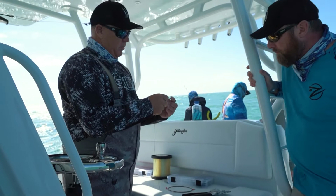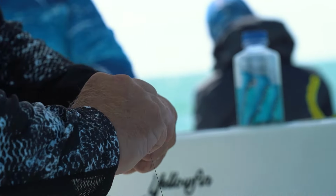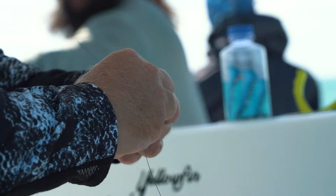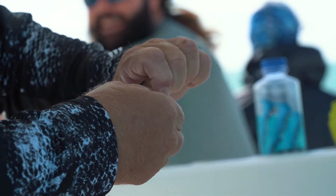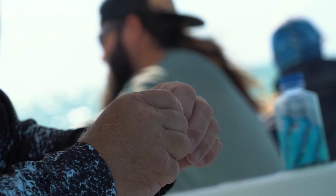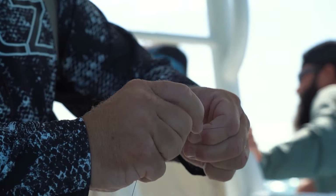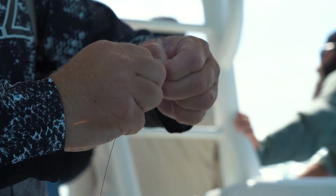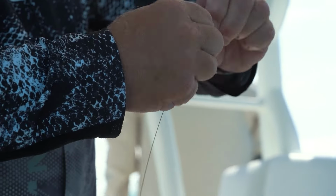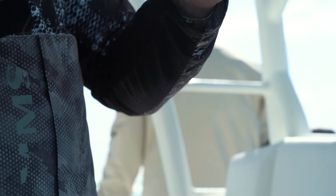So here I'm gonna start, I'm gonna put a circle hook on here to start. And then I just give it a good twist like that, like around 90 degrees. And then I'm gonna do a series at 45 degrees, about 5 times around. And then I'm gonna go straight up and down. And now I'm gonna wrap it in a series very tight to each other, and that'll help lock that in. And once again, about 5 times around, which equals about 10 turns, because each turn's a half a turn.